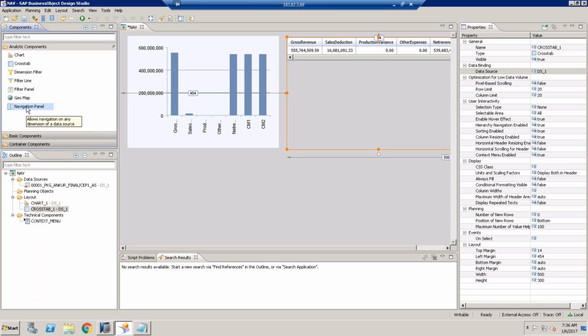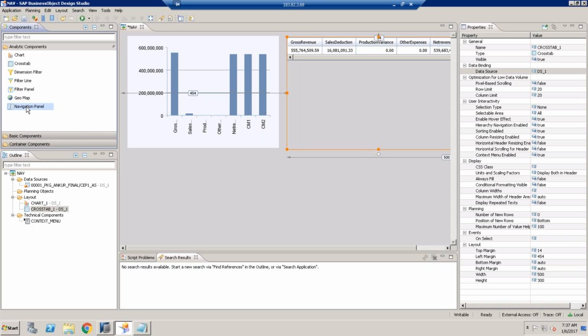Then if you go to the navigation panel, the navigation panel is used when you want to flip between various dimensions and objects available.